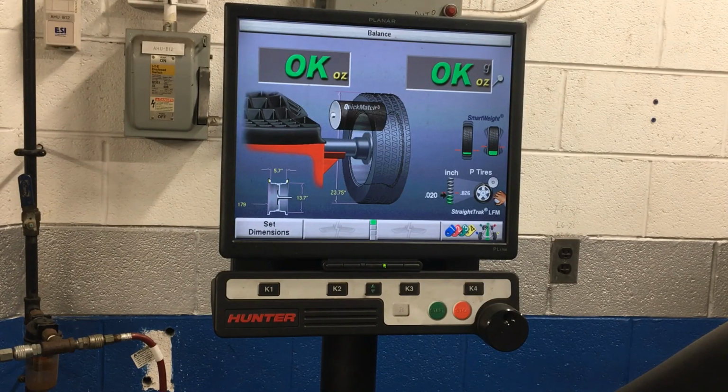Now, this is something new for the majority of you guys, and this is a cool feature that this machine has. We are going to tag, a numbered tag, this tire, because when you guys are balancing 4 tires on a car, whether it be to put 4 new tires on the car or just doing it as a maintenance interval, we want to have the car go down the road as smoothly as possible. And one of the ways that we can do that is by letting this machine tell us where to put each rim and tire on the car so that it rides as smoothly as it possibly can.